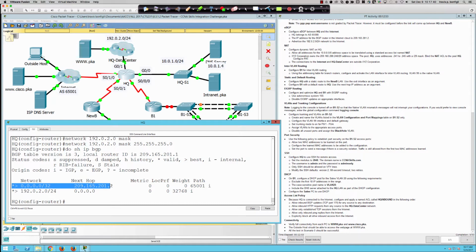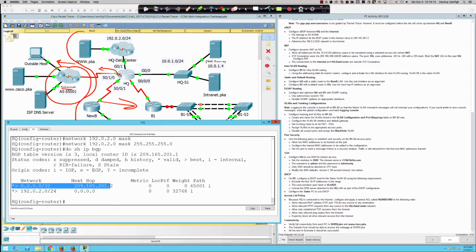And this is very common, especially in scenarios where we have a single connection out to the service provider. Because let's think about this for a second. Would it make sense, remember that this internet router, or I should say this cloud here that we're paired with, this is the internet. Would it make sense with only a single egress point from our enterprise? Keep in mind, this is kind of our enterprise, everything on that side of the red line. And then everything this way, this is the internet.